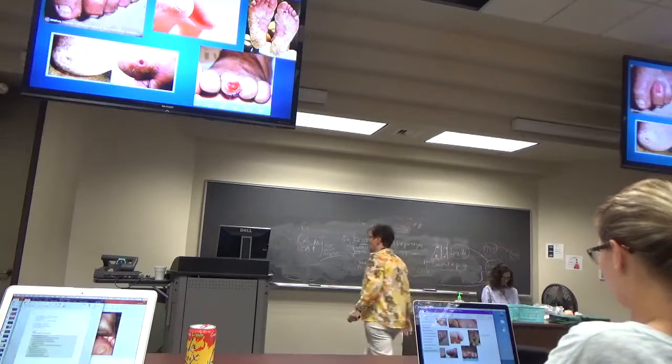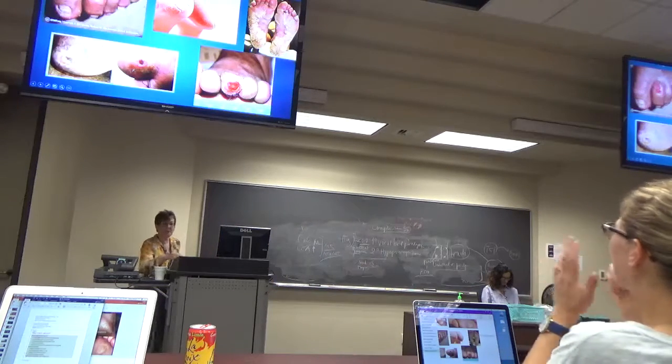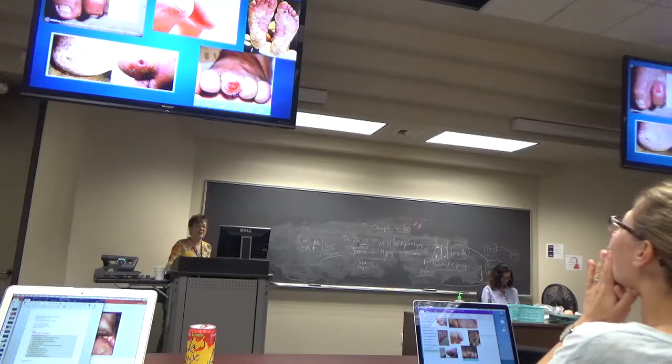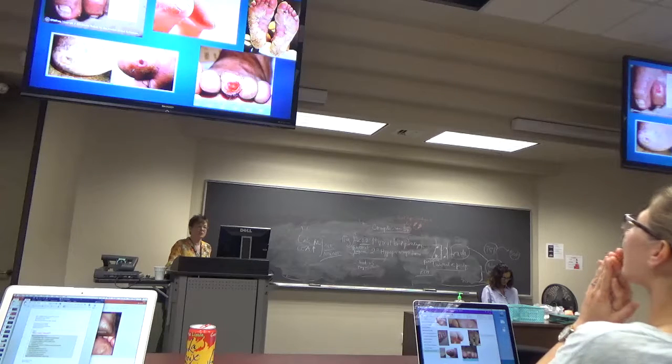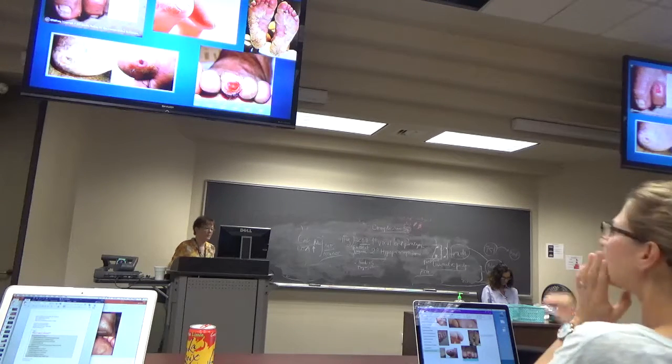I told you about the psoriasis, my lady who had psoriasis on the bottom of her feet. She'd cut them off with scissors. This is what her foot looked like. This is psoriasis on the bottom of the foot. Here are those fissures. Here is something to pay attention to.